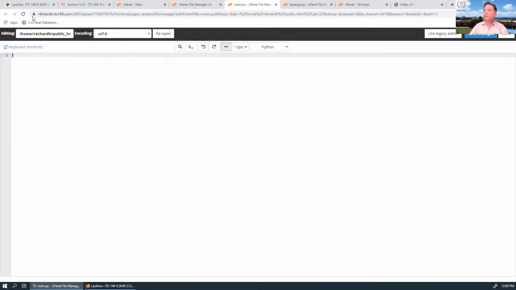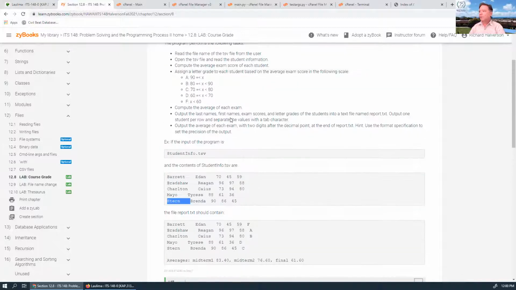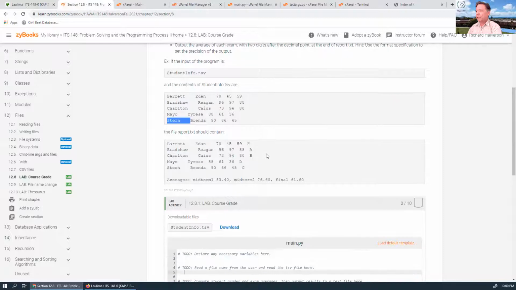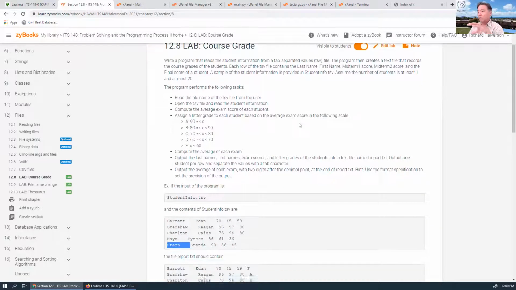And the first thing in this, you're supposed to enter the name of the input file.